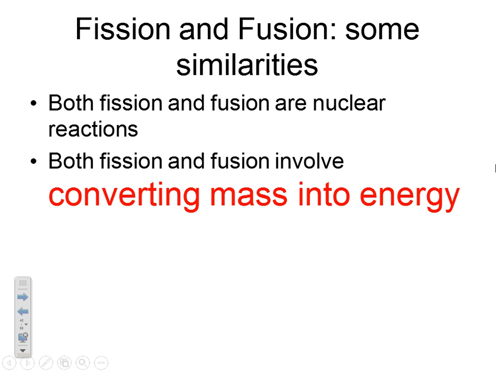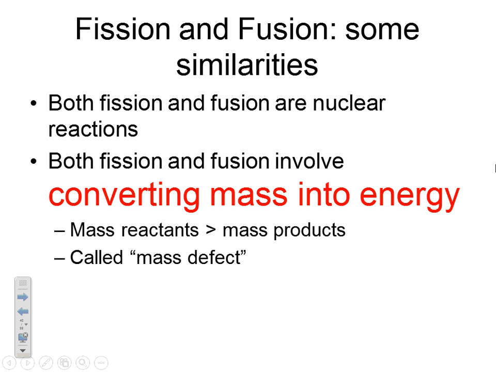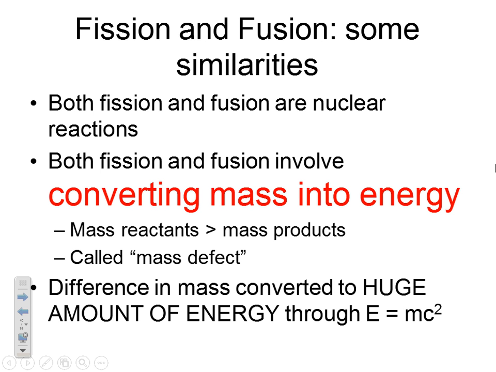All nuclear reactions will do that. They turn a little bit of mass into a huge amount of energy. The mass of your reactants will always be slightly greater than the mass of your products because of this loss of energy. So this occurs too with fission and fusion and transmutation. That's what we call that mass defect. So just that reminder that with all of our nuclear reactions, even with fission and fusion, which we've just been talking about, we're turning mass into energy. We're losing a tiny bit of mass and turning it into a tremendous amount of energy. The amount of energy we get from nuclear reactions is so much bigger than the amount of energy we get from any other type of chemical reaction.